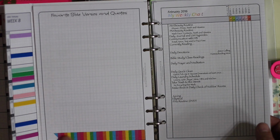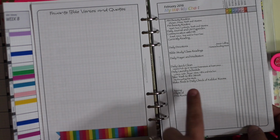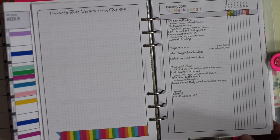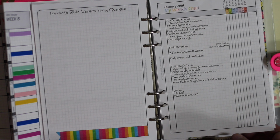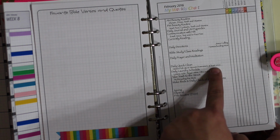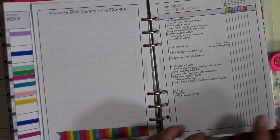I did add some of this rainbow washi to just kind of keep up with my theme. Here is my weekly chart. I am now using the font, I think it's called Papyrus, and I'm using the 10 point. And I'm finding that that fits really good. And then in the smaller section where I do kind of like a description, I'm using an 8-point. And that's just working a little bit better for me, and I like that. It's a little bit cleaner look.